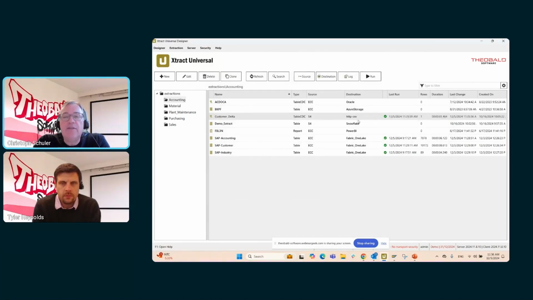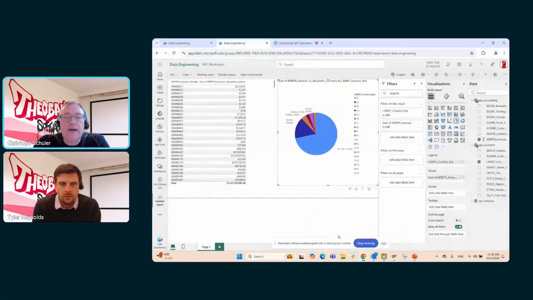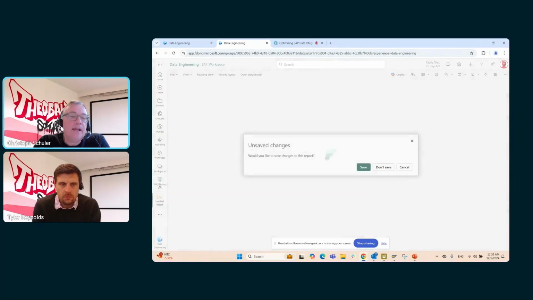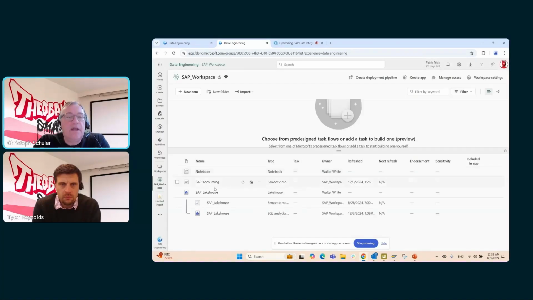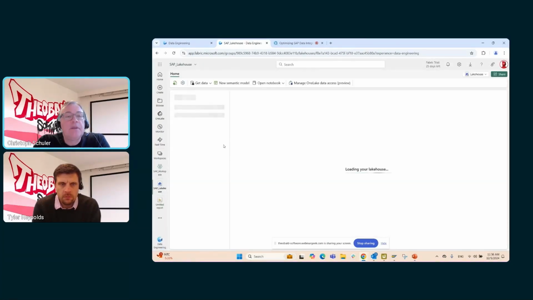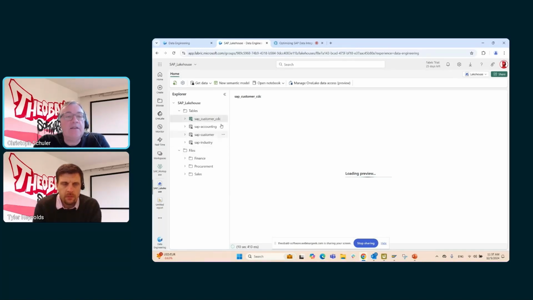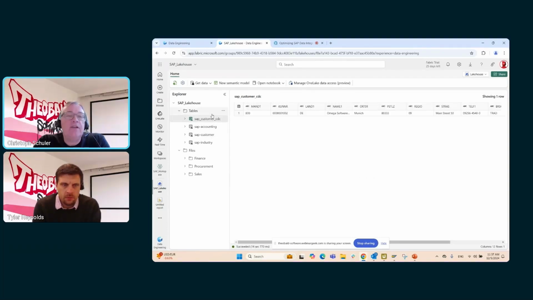And so you could also send this data into OneLake. I'm going to switch back for a moment into my SAP workspace and into my lakehouse. You could also send this to OneLake, and you see here I have also persisted this data in a table. Now at the moment, this merging into an existing data set, let's say you have a main customer table and you want to merge the changes into the main customer table, you would have to do that through, let's say, a notebook, a script in a notebook, or some other data movement task.